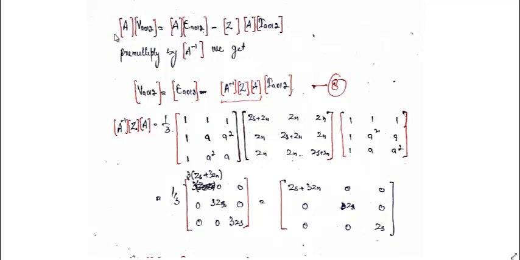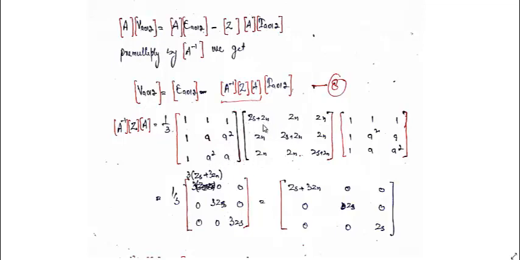Now we multiply the whole equation by A inverse. A inverse into A is the identity matrix, that is 1, so it comes out to be VA012. This will be equal to EA012, and then A inverse is multiplied by Z and A, and IA012 remains as it is. I'll first complete this, that is A inverse times Z times A. A inverse we know is 1 by 3 times the matrix 1, 1, 1, 1, 1, A, A square.